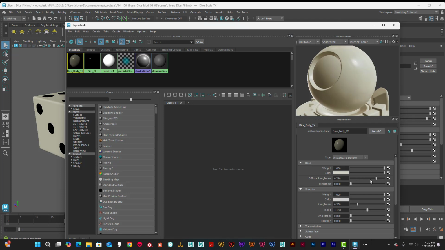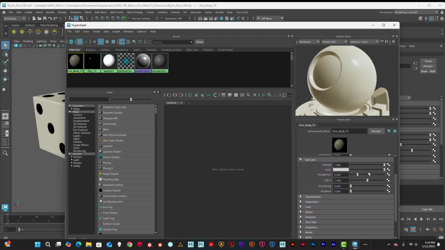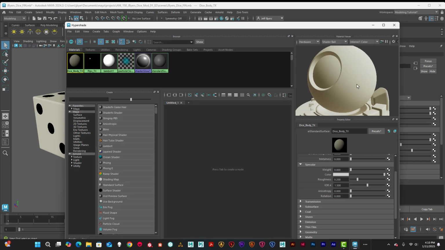So we've got a roughness here, we can mess with that. I'm going to bring it back down to 0. When we move this up, we've got our specular weight too. If I bring that down to 0, that means it's flat. It's kind of like flat paint. When I rotate, you don't see a specular highlight. The light isn't reflecting at all.